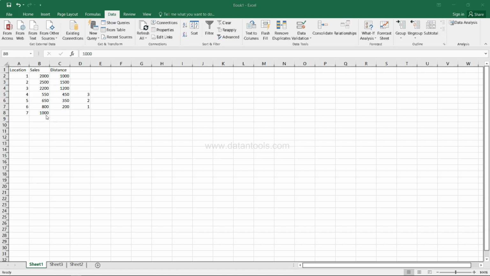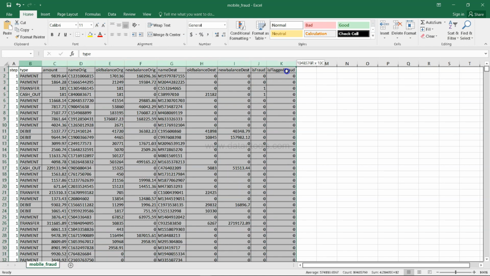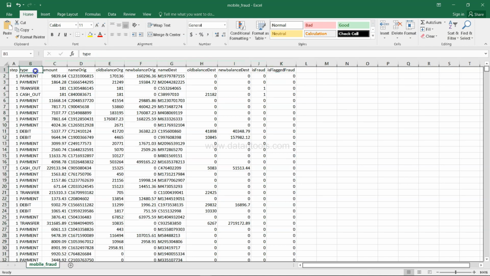And before I show its implementation in Python, let's see the dataset itself. Alright, so here is the dataset where we have these columns. The first column is the payment type, whether it's payment, transfer, cash out, debit, a lot of different categories that you have.